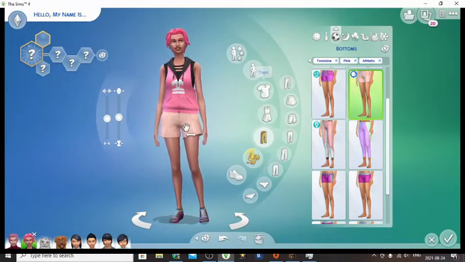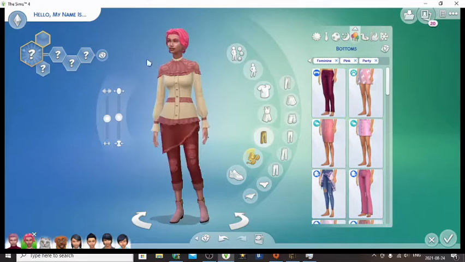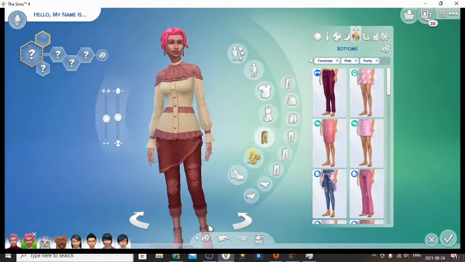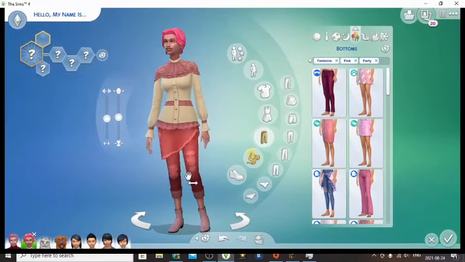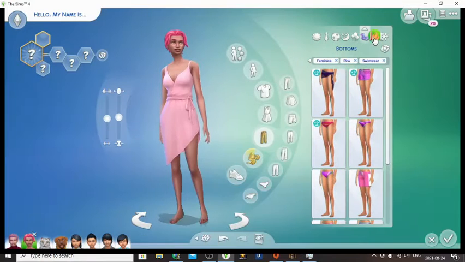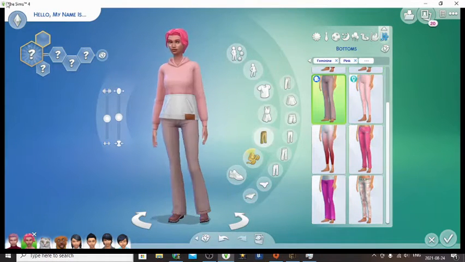So there's not many shorts options. That was bad. So there. I don't know. Simple. This was auto-generated. Not the earrings or the shoes, but this was auto-generated. Yeah, and it's already pink, I think, and it looks cool. She looks like a gladiator. So, that. It's not that bad, but I don't know.